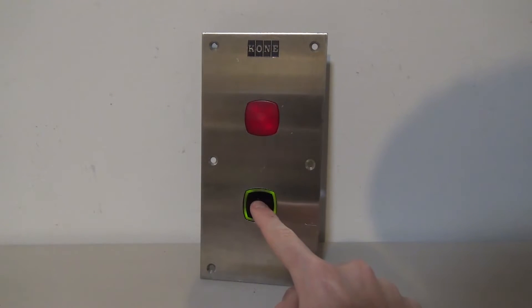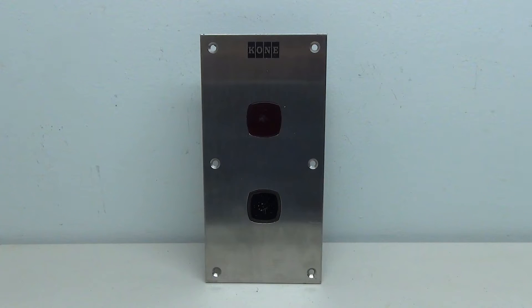All right, and that's going to do it for this video. I hope you guys enjoyed taking a closer look at Kone M series, kind of seeing how it works and wiring it up. Now obviously this wiring would have been a lot easier if we were going to power it with 24 volts, but since we're going to run it with a battery, we had to make a slight modification to the circuit board, and I think it works great. So anyway, thank you guys for watching, hope you enjoyed this, and we'll see you in the next one.